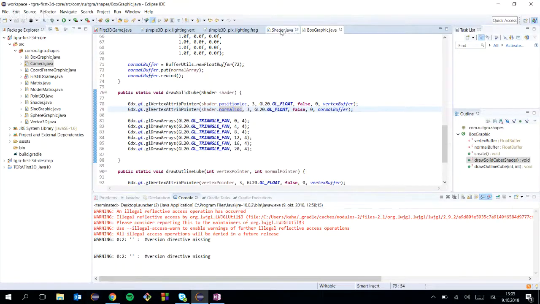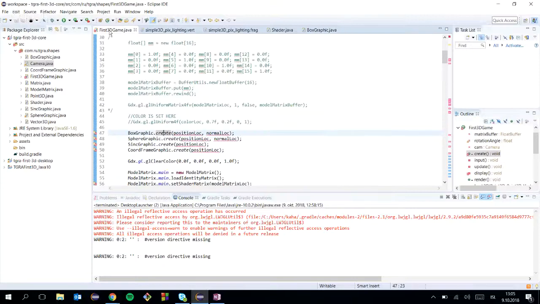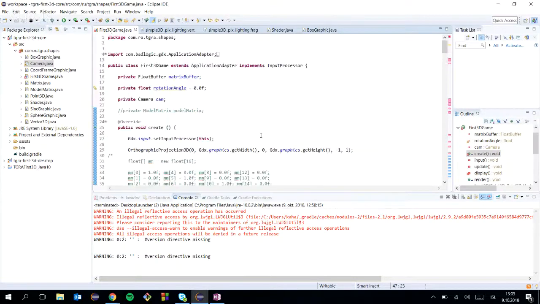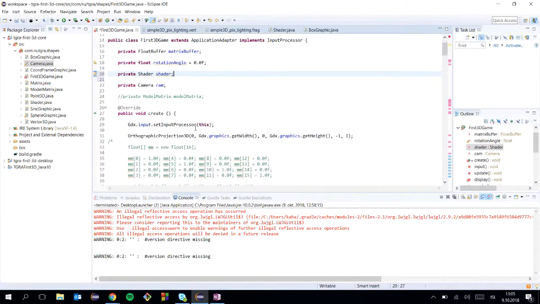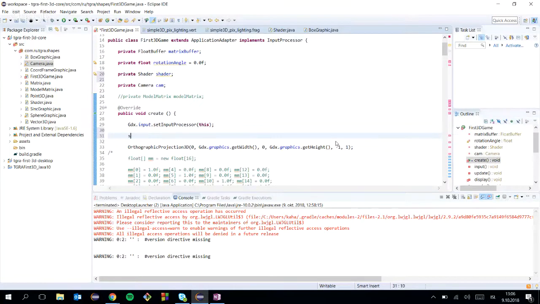So what we then do is to say just let's have a shader here. Private shader. And create. We'll go ahead and do shader equals new shader.